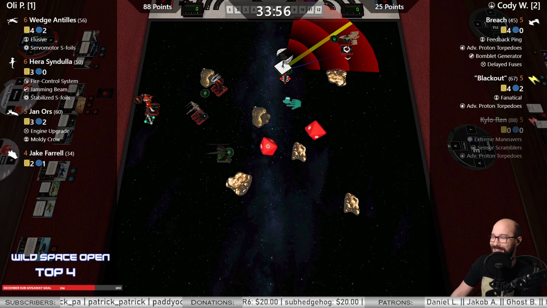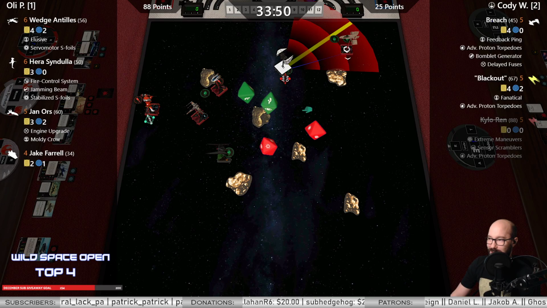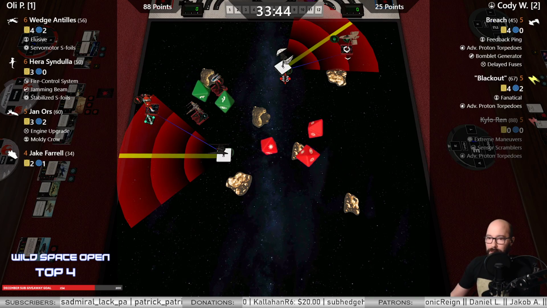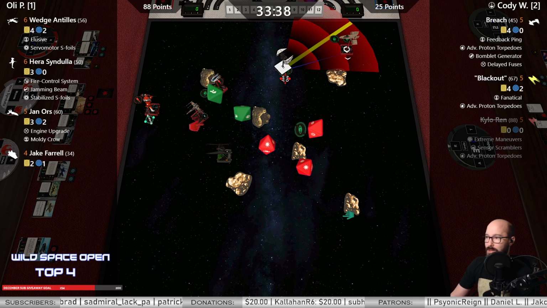We call that a BP in the resistance. One crit, one evade. Jan's fine. Ooh, Jan's got a double modded shot back at Breach. Here's Blackout into Hera. Spins the focus for two. Hera range 3 gets two dice.